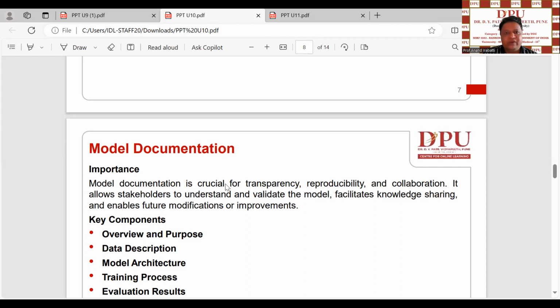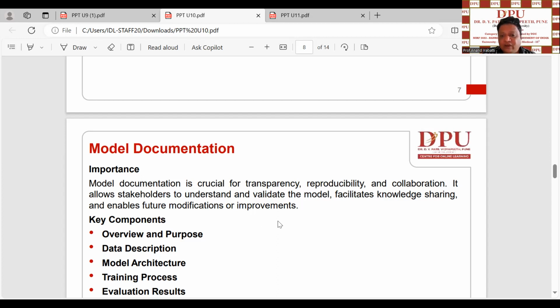Model documentation is crucial for maintaining transparency, reproducibility and collaboration, and it allows the stakeholders to understand and validate the model. If you have well documented the model, that will help the stakeholders to understand and validate the model, which will facilitate knowledge sharing and ensure future modifications and improvements.